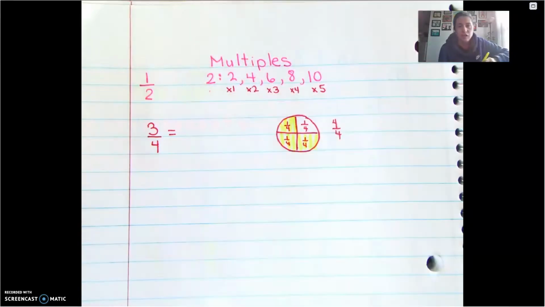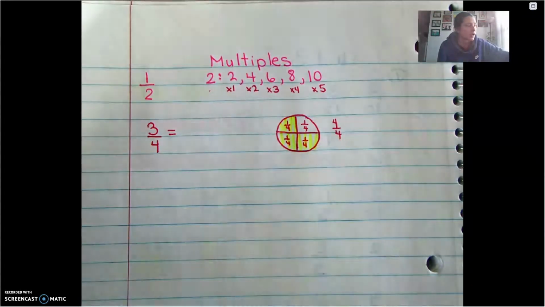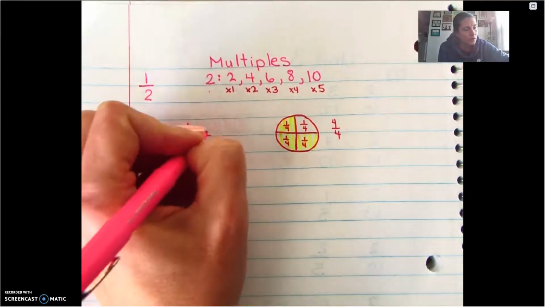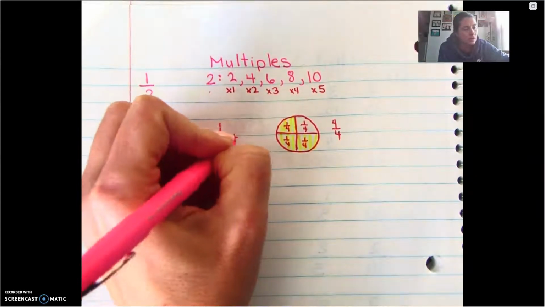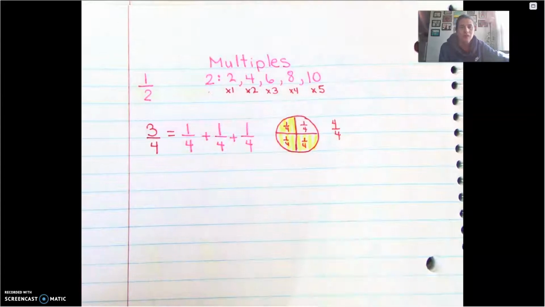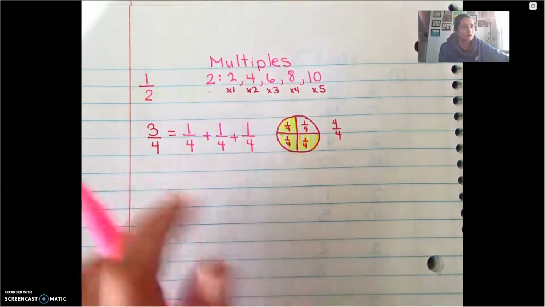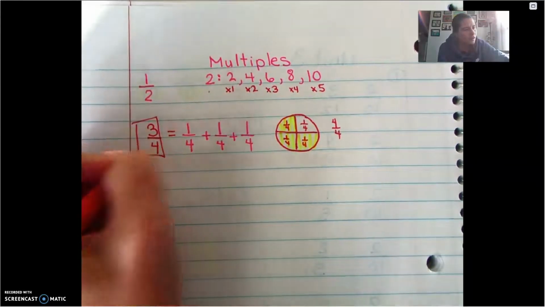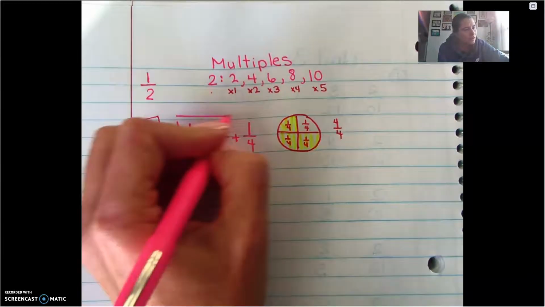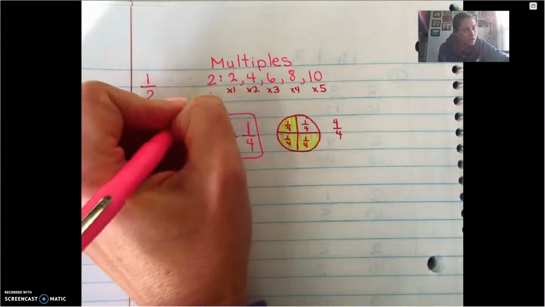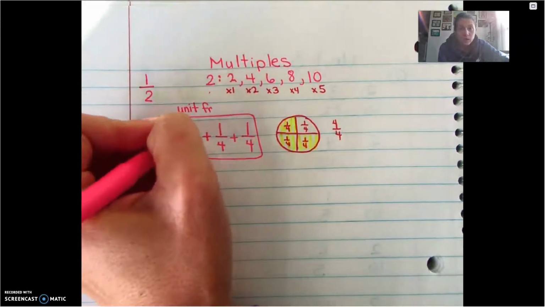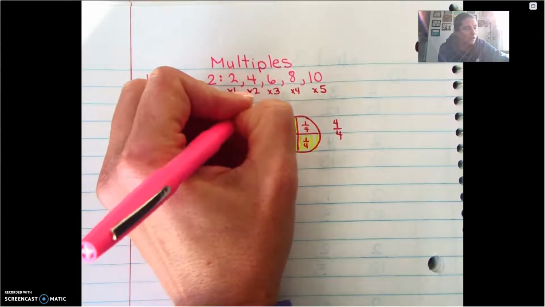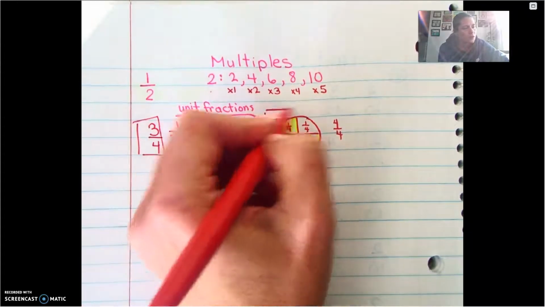So all unit fractions means is how many pieces do we have. So if we have 3/4, it's going to be 1/4 plus 1/4 plus 1/4. All right? So we have 3/4. We can write it this way. This is one way. And this one is our unit fractions. Unit fractions is when the numerator is always 1. And then we have our picture over here.